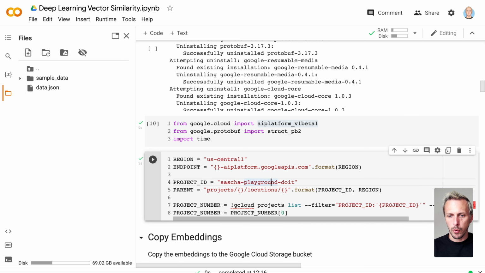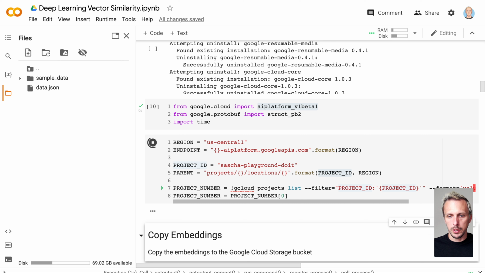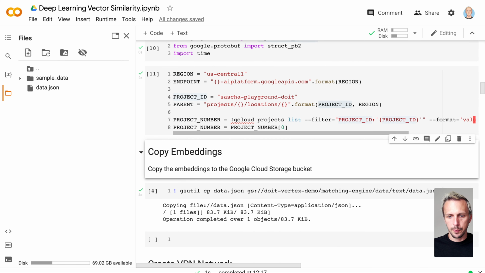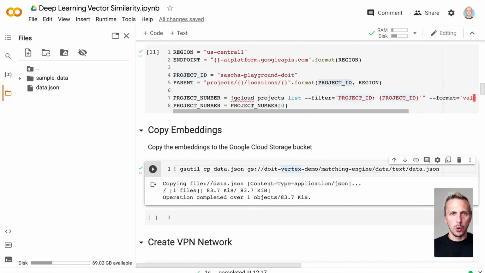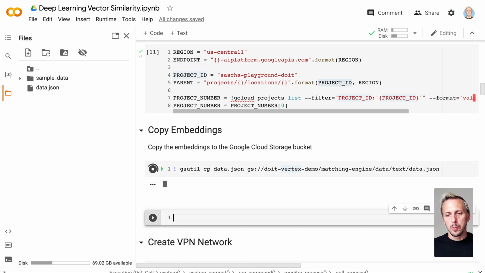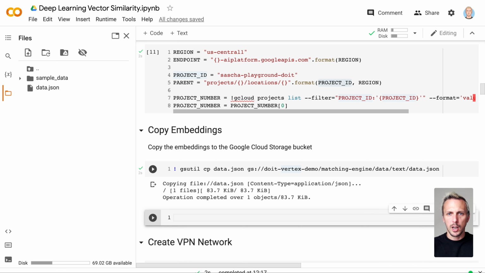Then we set some environment variables like the endpoint, project ID, a parent, which is nothing else than the project ID and the region. And I also set the project number, which will be needed later on. Finally, we upload the data to Google Cloud because we need the data to be available in Google Cloud in order to be accessed from the Vertex matching engine.